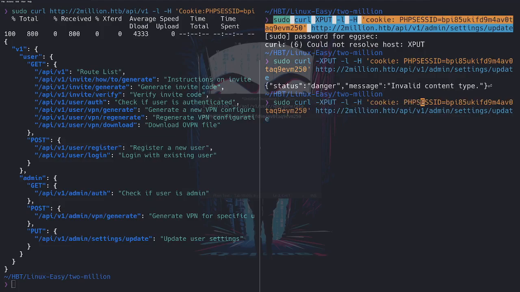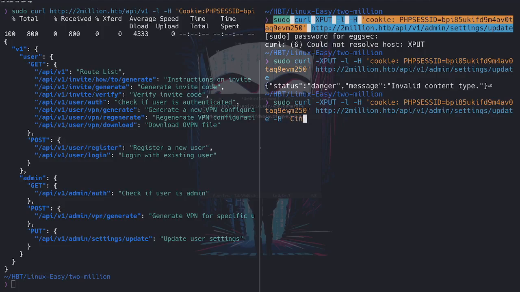And then we need to do content. Let me see. We need to specify the header, because it is a header. We need to specify how to interpret the data.